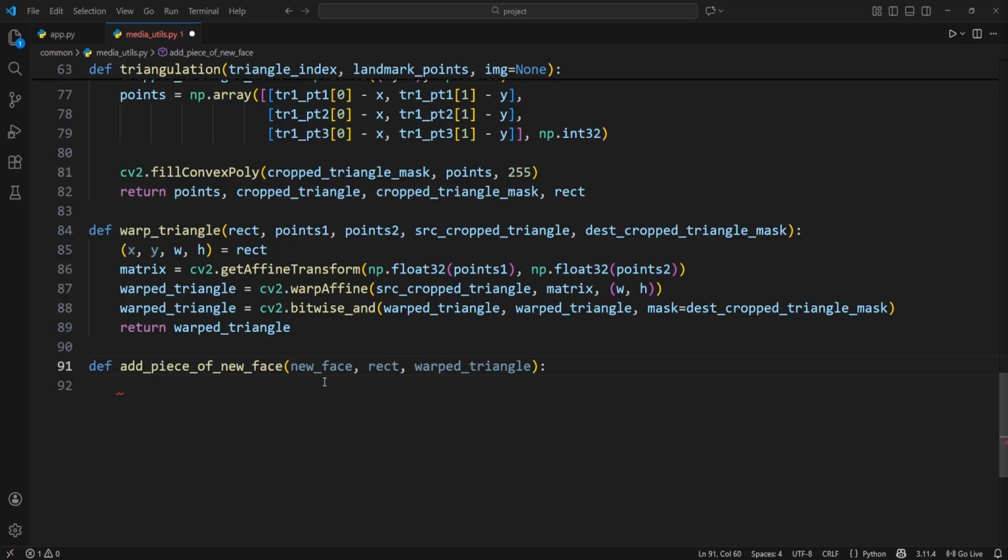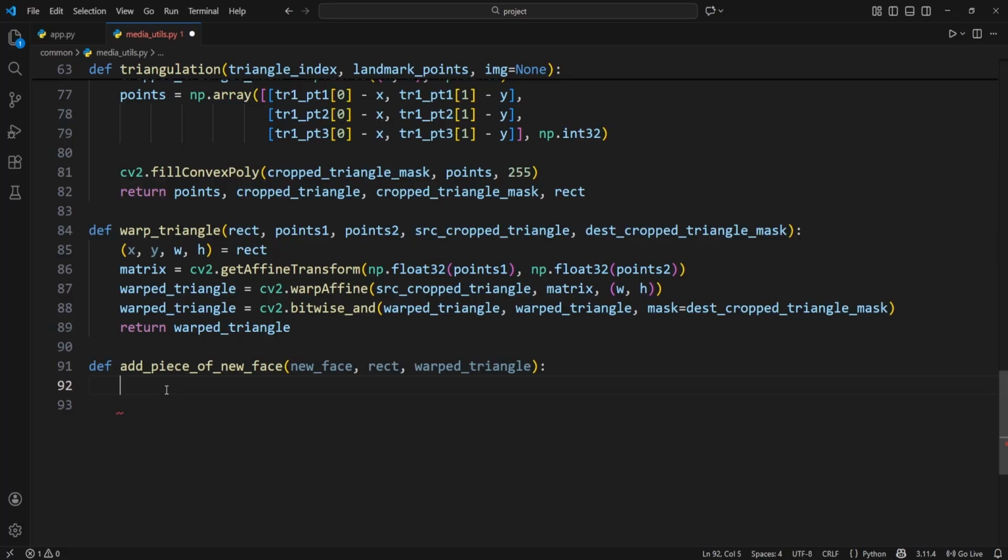The first parameter, new face, is the final image where the swapped face is being built. The rect parameter is the bounding rectangle of the current triangle, and the third parameter, warped triangle, is the triangle already warped to match the destination face geometry.